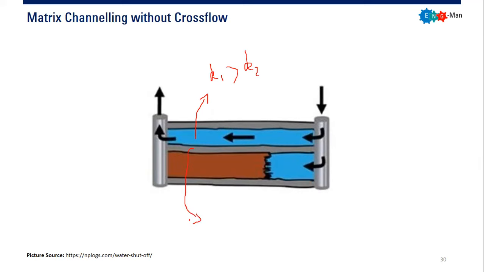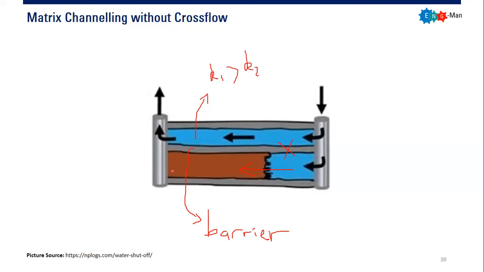separating the first layer from the second layer. So it's a barrier, mainly a shield. Okay, so there is no crossflow from layer 1 to layer 2 or vice versa. And because the second layer has low permeability, somehow the water will move slower towards the producer.